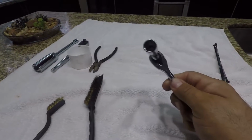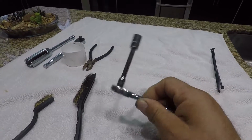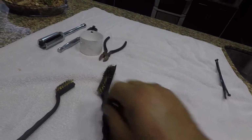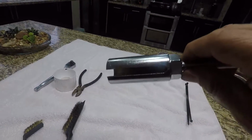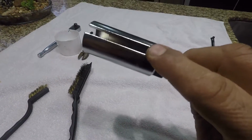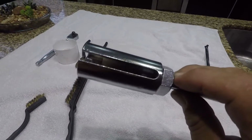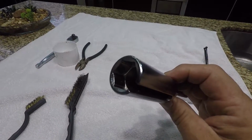You're gonna need a wrench with a 10 millimeter socket. I use a small one. It's not torqued up where I can't use it. You're gonna need this item here. It's an oxygen sensor socket. That's what they call it. The reason you need one of these is that you can slip it onto the oxygen sensor and you're able to loosen it up.